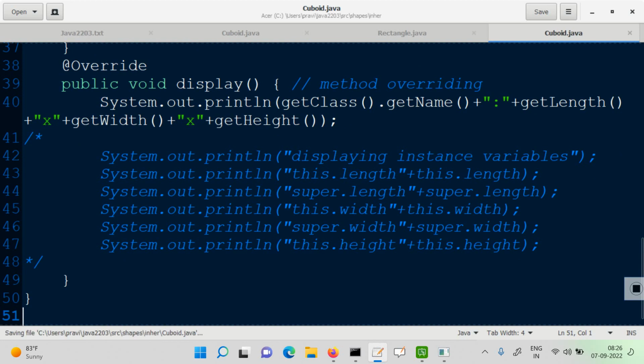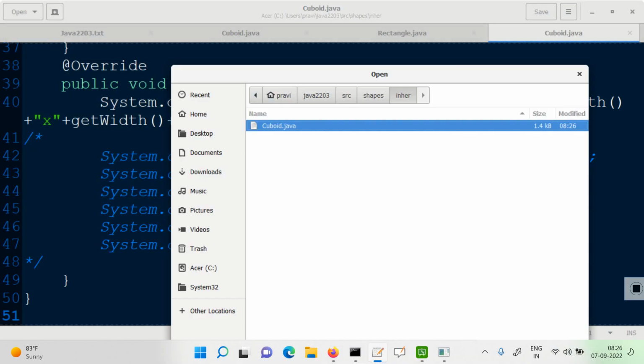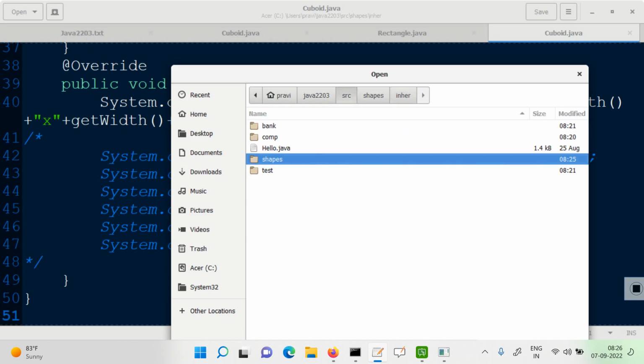So this is done for the one which uses inheritance, and so shapes and the subpackage is done with.